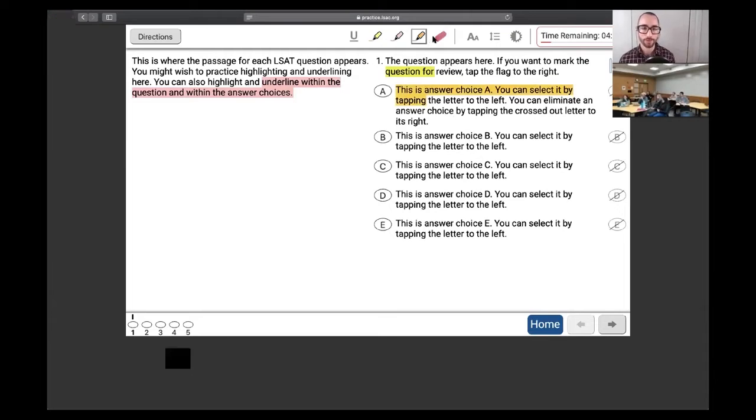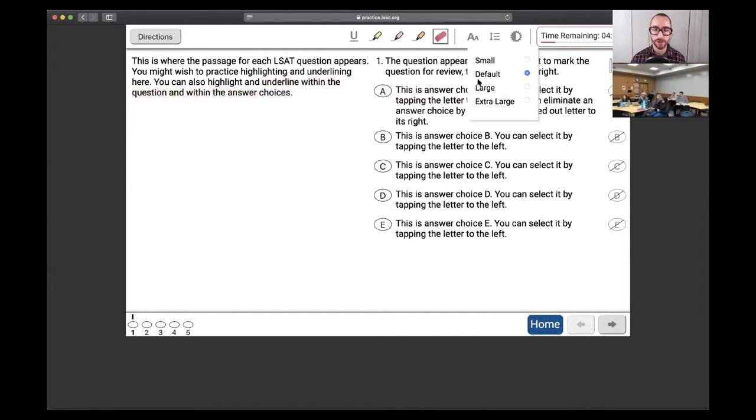Your system might differ and you can play around with it and see what you like, what you don't. But I personally don't think there's a huge benefit to any of this. I think this is technology being used for technology's sake rather than it actually being valuable. As you can see, it's tough to actually erase, even though I was trying to. It took me a few seconds there.